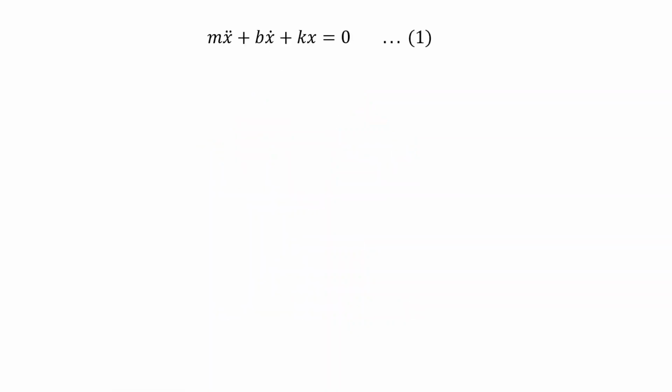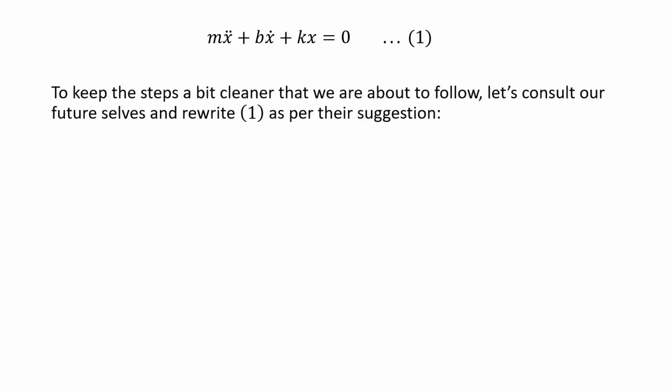So we've got to solve this differential equation. Now, how are we going to go about it? Before we do anything, we're going to have a little chat with our future selves, and we're going to learn that they are telling us that to make things a little bit easier on ourselves, let's rewrite 1 in a slightly different form. It is not mathematically necessary to do this. They just assure us that the notation will work out simpler if we do. So let's go ahead and follow their advice.